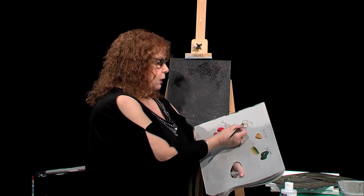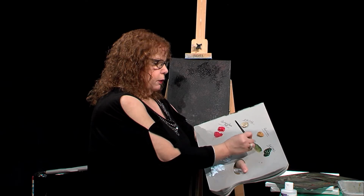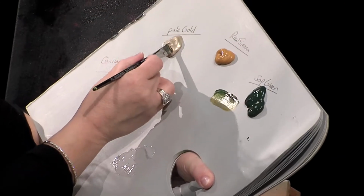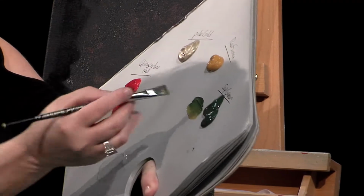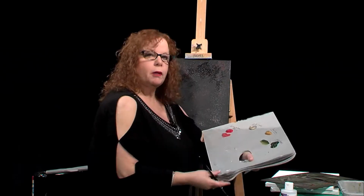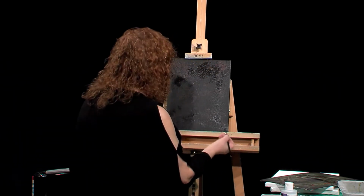I'm going to go in the gold. And I'm going to go in the sap green, all right? I'll just use this same runway over here, okay? So I'm just holding this up to show you how I'm double loading, and then I'll put the palette down so it doesn't block. And when you see my hand going back and forth, really all I'm doing is just adding the paint again. Sometimes I will add more green and more gold, depending on how the coloring looks, all right? So let me just start by showing you one of the leaves, all right?